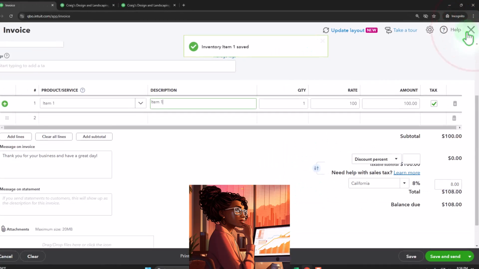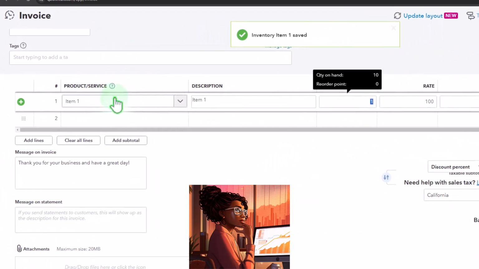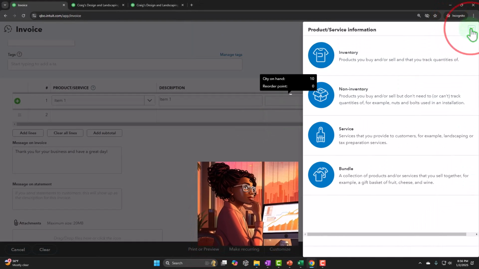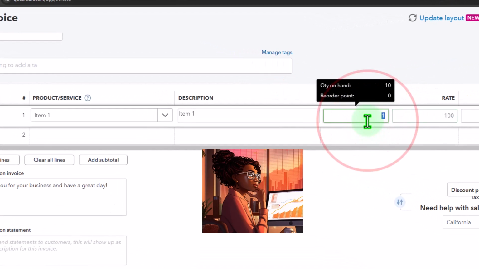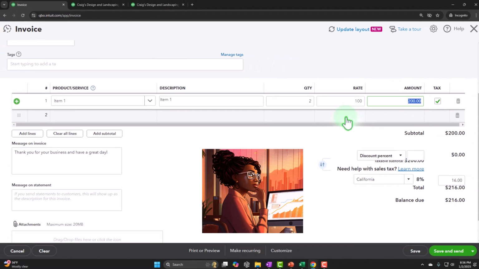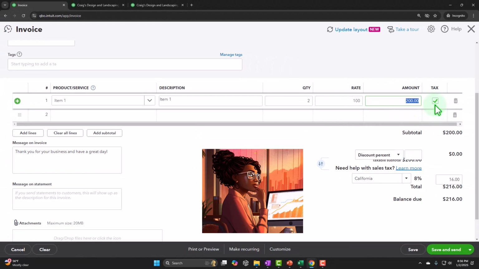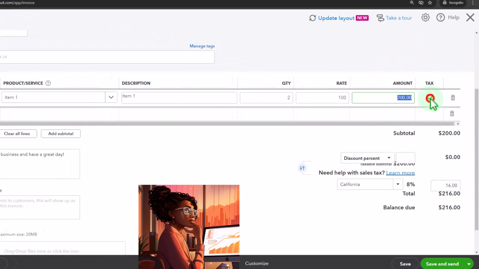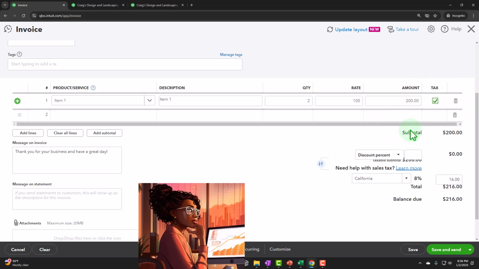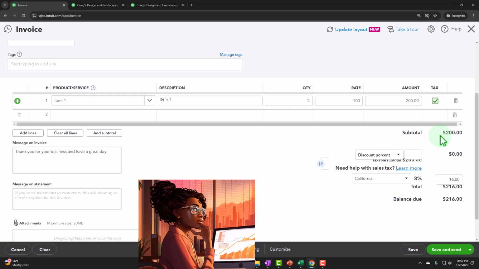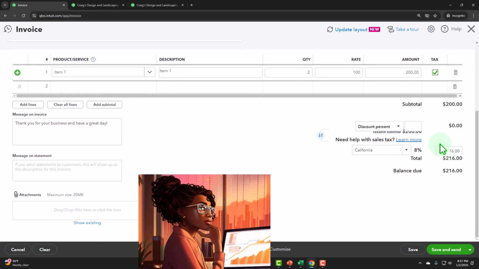And so now we have our item here. And let's say that we're selling... Whoop, did it not record it? Let's say that we're selling 2 of them. So that's going to be $200. Sales tax is now being checked off because the item told us to check it off. We could uncheck it manually, but you would like that to populate automatically. There's the 200, and here's the sales tax.